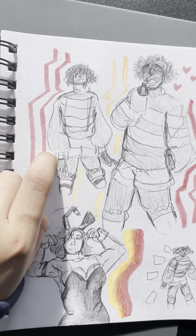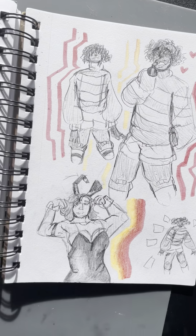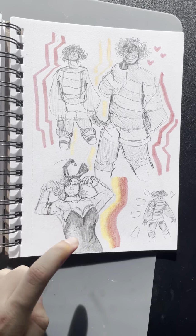Chris, but my design of Chris, I kind of give them frizzy curly hair, kind of like my texture, but shorter. And this is a Pinterest.